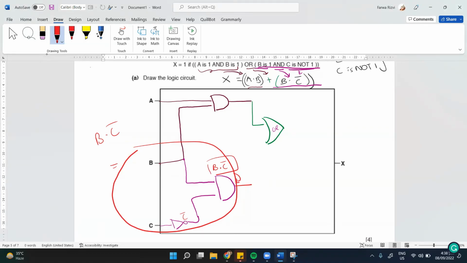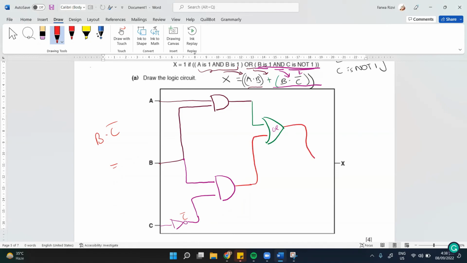All right. Okay? And so this line, I'm just going to erase a bunch of this so we can move to the next part. So the output of this is what? It was connected to what? The OR gate, right? Yeah, it was connected to the OR gate. So I'm just going to connect it to the OR gate. And then the output of this is actually X. All right. Okay? Do you understand this? Do you want me to do this one more time? Wait. Let me look at it for some time. Okay.